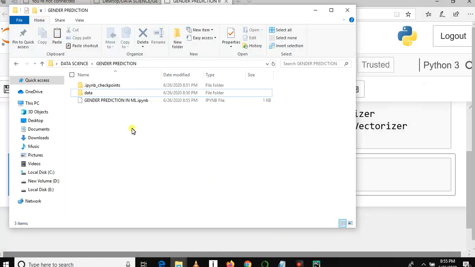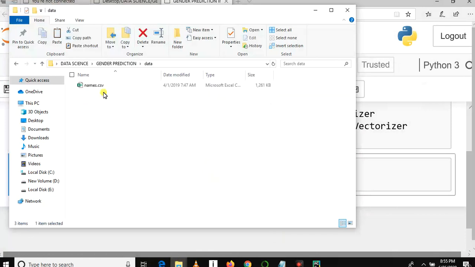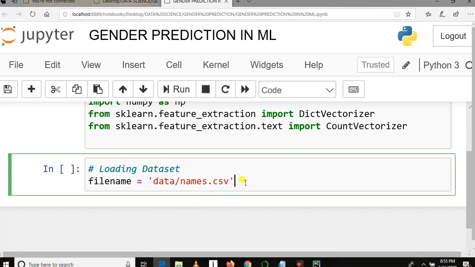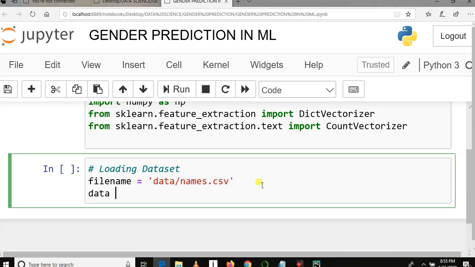As we can see, inside the folder containing our dataset, there is a file called names.csv. So we need to load this file on the Jupyter notebook. So here we provide the path of our dataset file. Okay, data is equal to read_csv, then path file name, enter.